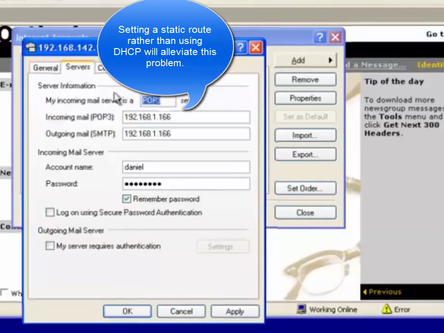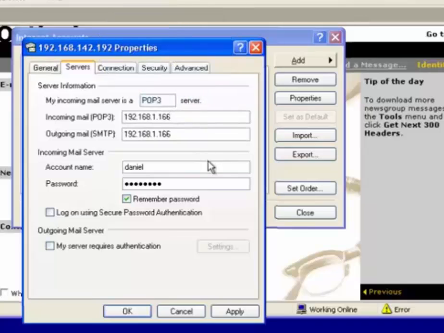And so for POP3 purposes, it's 192.168.142.192, I believe it is, for incoming POP3, and then 192.168.142.192 for outgoing mail as well. Daniel's the account name, password is password. Let me apply that and click OK.